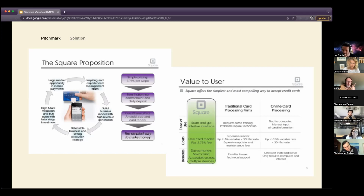So they're describing how the process works and some of the experience. They're communicating that this is a simpler alternative to the bank. They're giving a bit of a sense of pricing. Again, there's a competitive advantage there. They're cheaper than a bank, so they were able to bring that in. Again, you're just answering a lot of questions up front that you will then not have to do in a Q&A with the investor at the end, right?